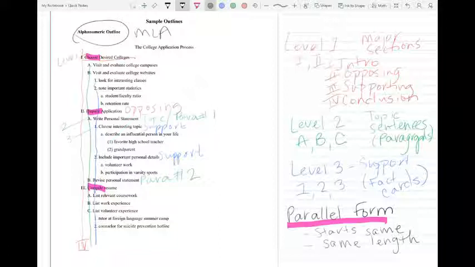If you're going to start the first level 1 with a verb, all the rest of them need to start with verbs. Same with level 2 and same with level 3. For me, you only have to go to a level 3. If you want to go farther, you can. All right, so that's basically all of the elements of an outline. Now, here's what else I want to show you.